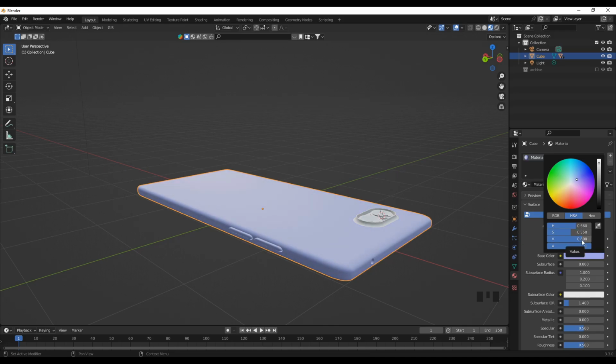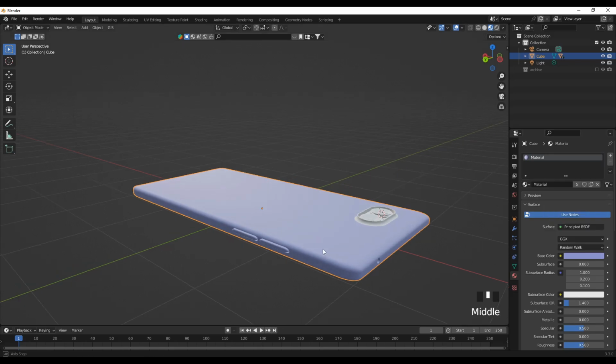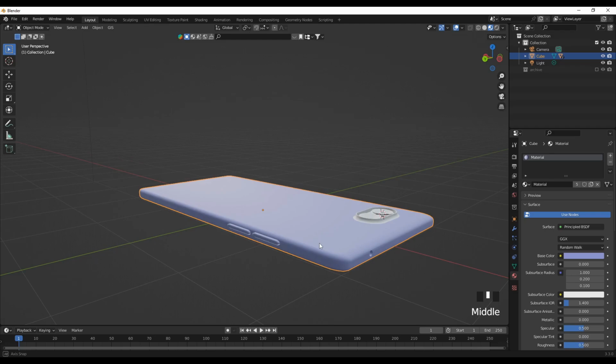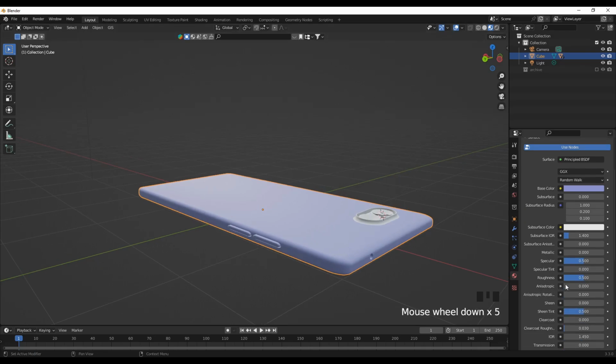Maybe this one also. Okay, I'll make it metallic. Maybe I'll bring down the roughness a little bit.